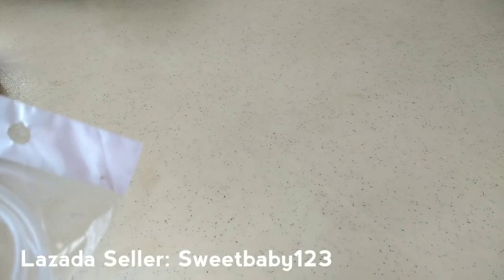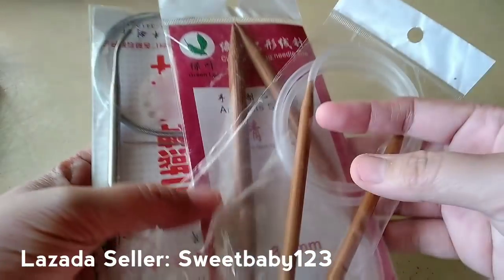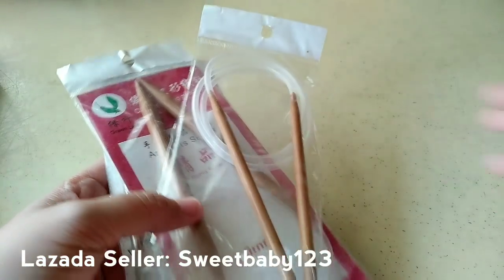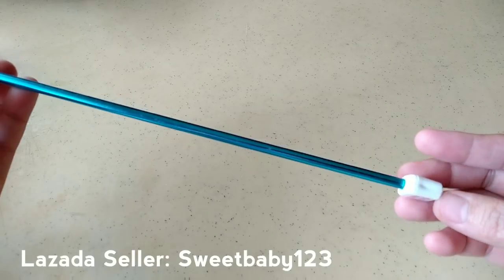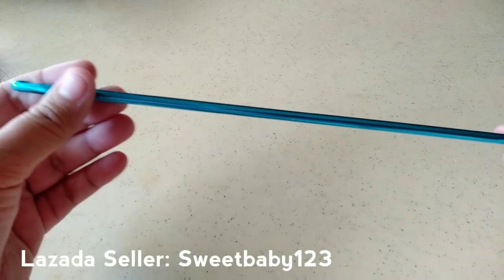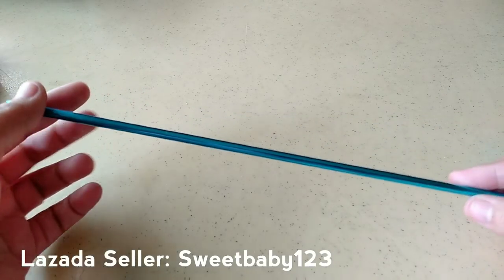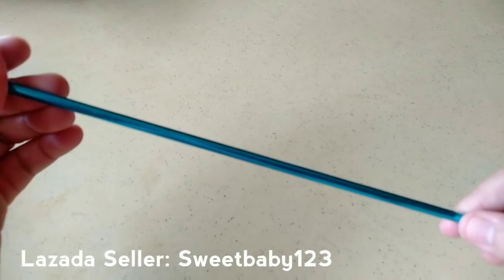There was also a time when I wish I had known about knitting, and I started looking for videos on how to knit, but unfortunately I think this one's not for me, and so I gave up knitting at the moment. But I bought a Tunisian crochet hook, which is also one of the things that I'd like to learn, the Tunisian crochet. This is 5mm, but unfortunately I don't have time.